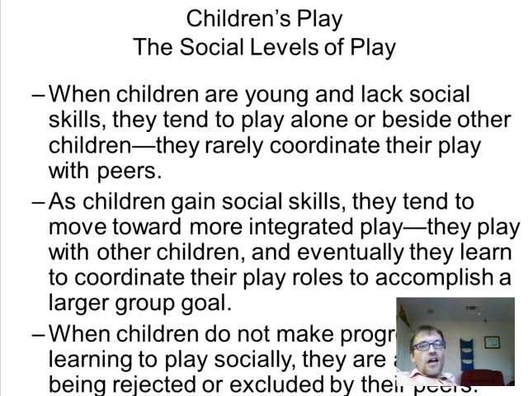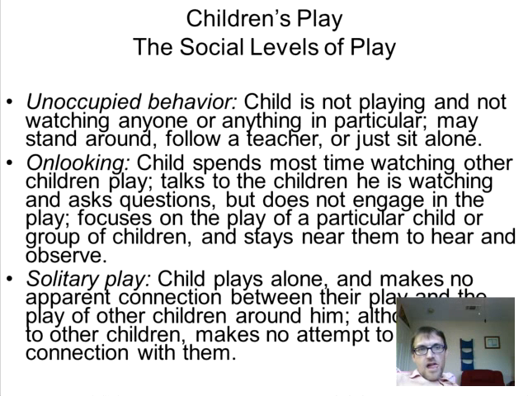When children are very young, they tend not to have social skills. They tend to play alone. They usually don't coordinate their play with other kids. As they get older, they gain more social skills and more physical coordination. They tend to integrate their play. They tend to work towards group goals or something a little bit more. Okay. So here are her six types of play.